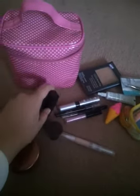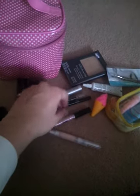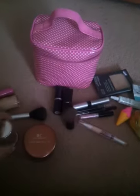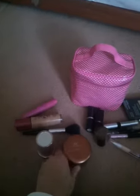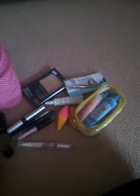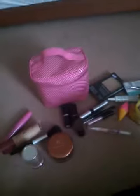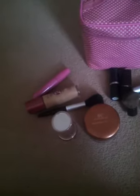That's how it looks — that's all the stuff I've got in there. I've just messed it up a bit. These are the lipsticks, mascara, eyeliner, lip gloss, concealer, lip glosses, foundation, mascara — all these kinds of things. This is what I use kind of daily, but not all of them.